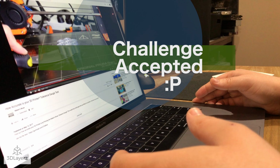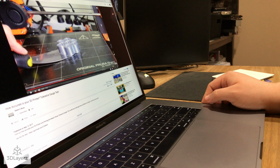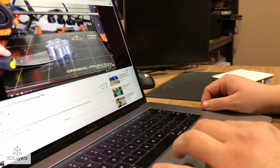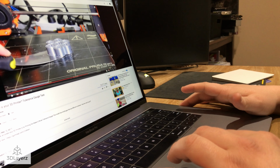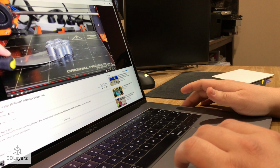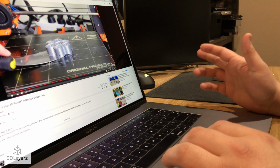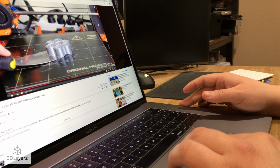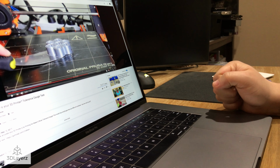So, Angus over on the Makers Muse channel, which I frequently watch, submitted a challenge for his tolerance gauge test. Now, the gauge test is a model he created and he's giving away for free for a week. So I went ahead and downloaded it after the challenge was advertised, and I thought, what the heck, I'm going to try it.